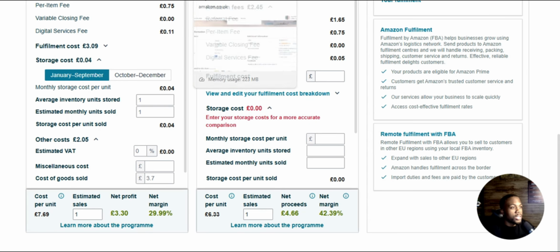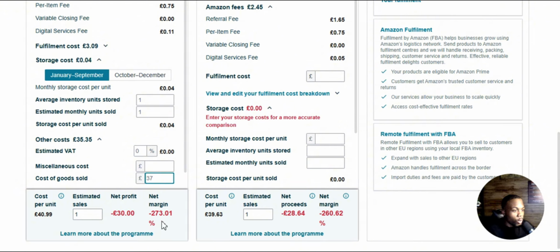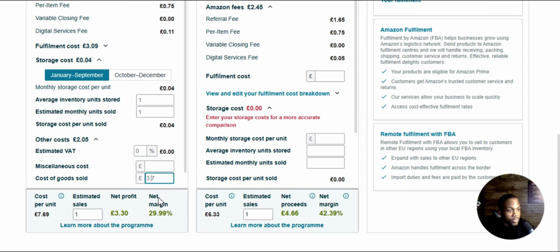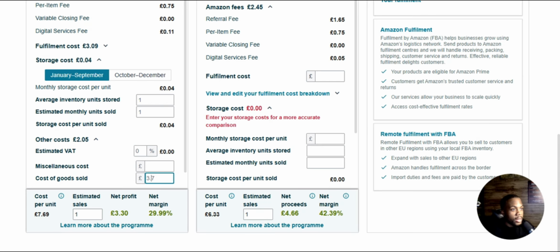Because the worst thing to do is place the order only to find out that it looks something like this. The worst thing to happen is you place an order only to find out that the calculator is showing that's red. That's the worst thing to do. So do not ever make the purchase until you have all the numbers from here and then input it into this calculator here.